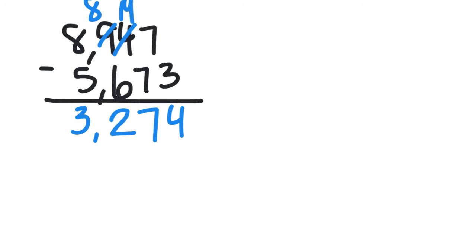So I just got an answer, but we need to check to make sure that it makes sense. So let's create our math mountain. Here is our mountain. I need to figure out where to put my numbers. The number that goes at the top of the mountain is the number that two numbers together would create to make the largest number. So what's my largest number? That should go at the top of my mountain. 8,947 is my largest number.